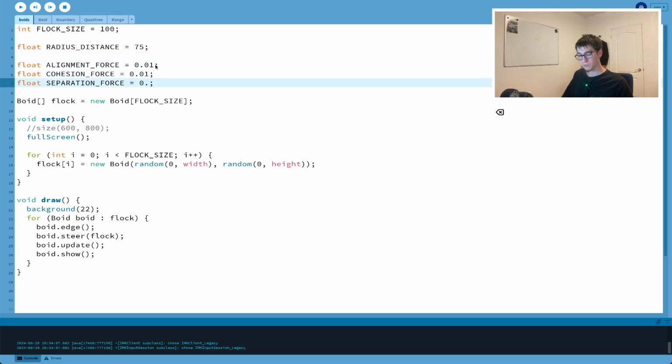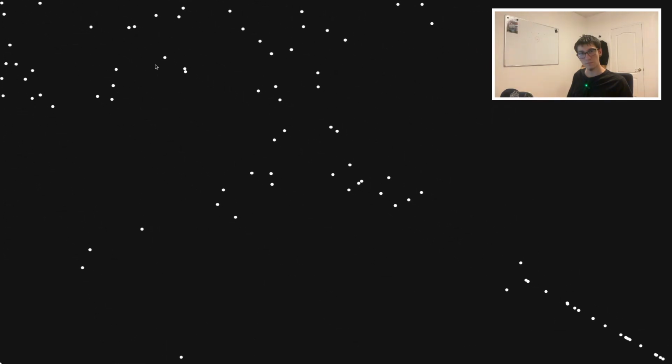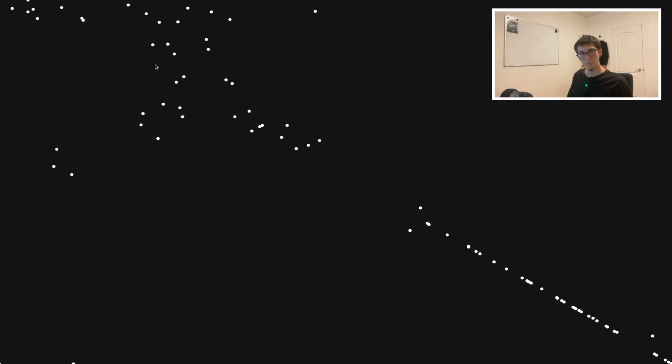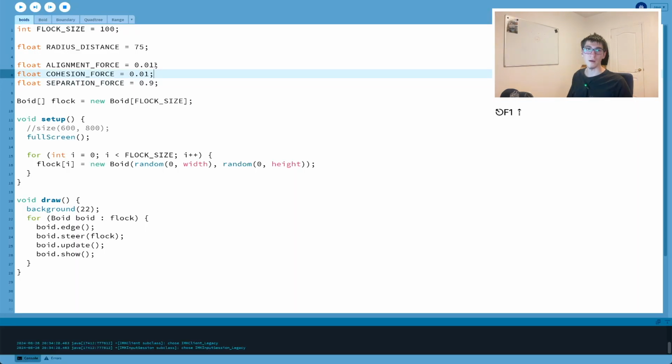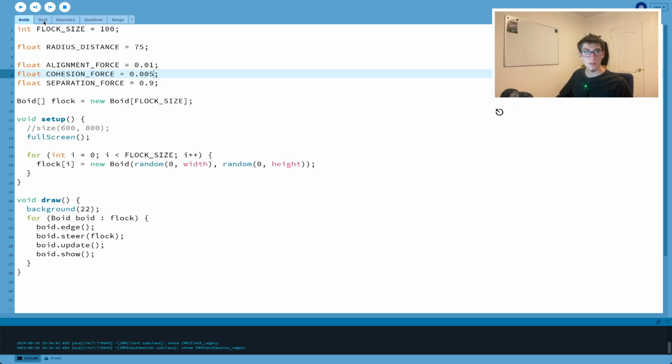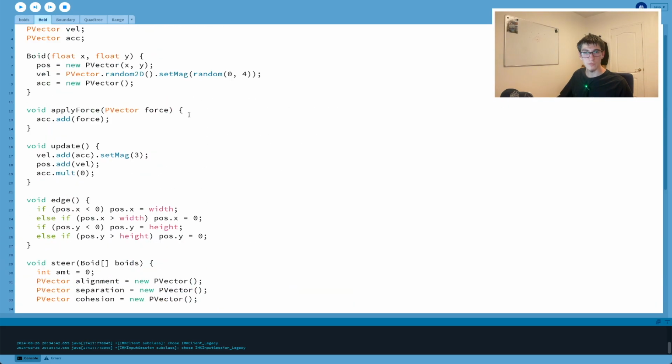There's something weird. When they get into the line, yeah, cohesion, let's do even less. Okay, and I don't like that random 2D vector stuff.